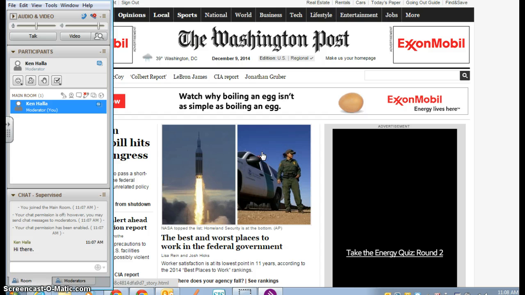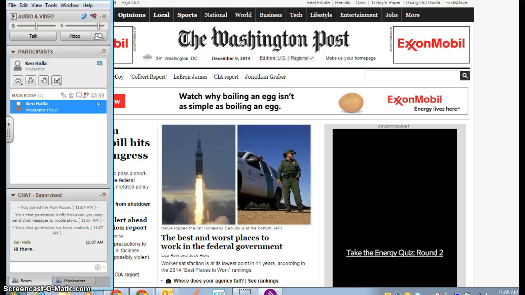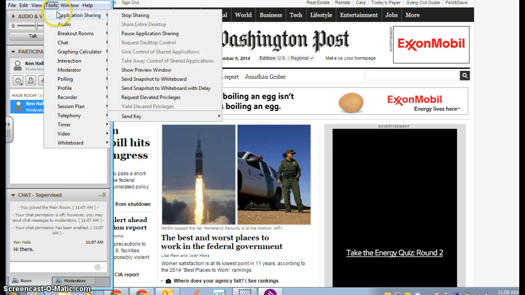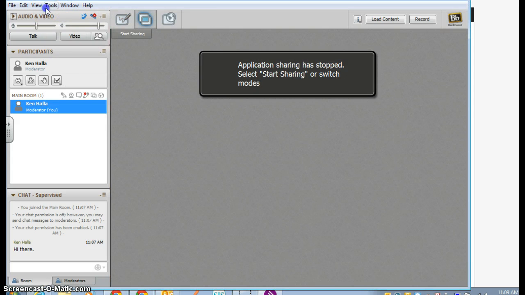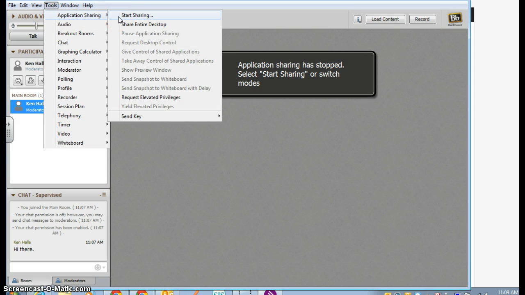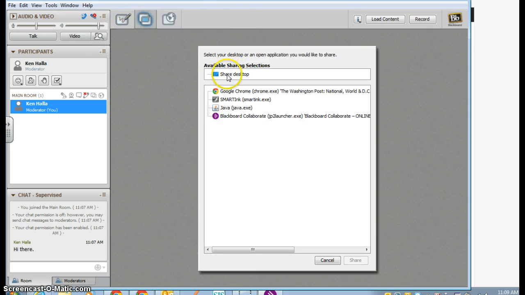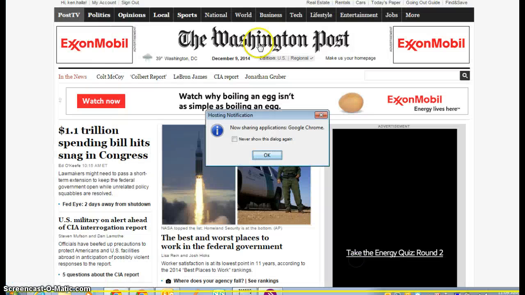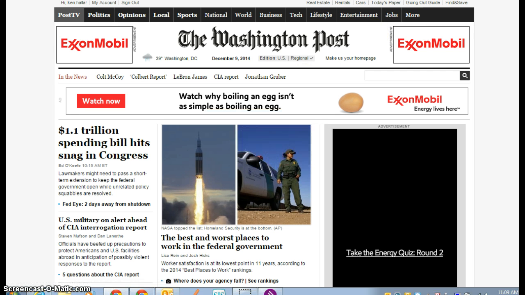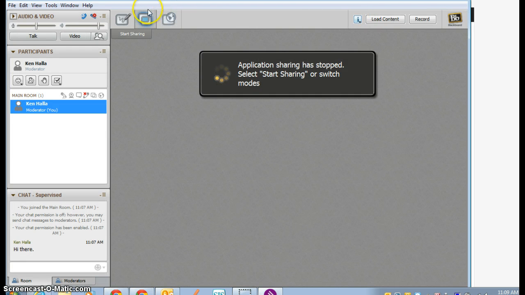So you'd make sure that you don't have pictures or whatever you don't want there, and you need to show them. You can show them everything you need. Another way to do it is to do tools, application sharing, stop sharing, or you can do tools, application sharing, and start sharing. And you might want to do Google Chrome, for example, and share that. And then they would see everything in the yellow column. And you just push the stop button, it goes away.